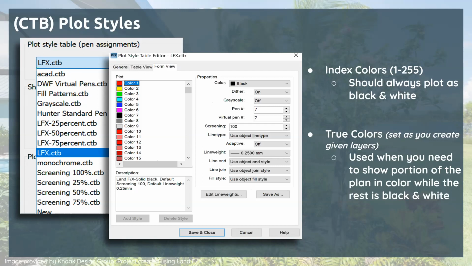So there are times that we do this in Land F/X automatically, and there's a set color set for those, but there's also times that you might want to just go in there and manually do that yourself. And so those two things really help dictate this whole plot style thing, and the index colors again is for that line thickness side and how those lines actually display.